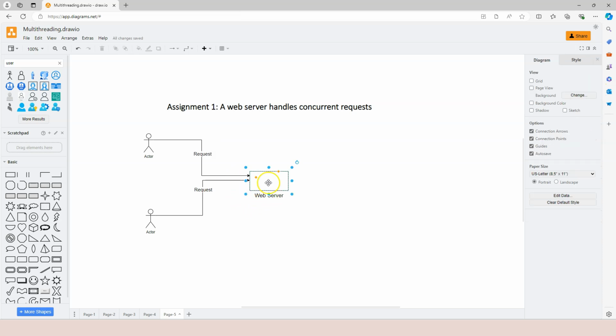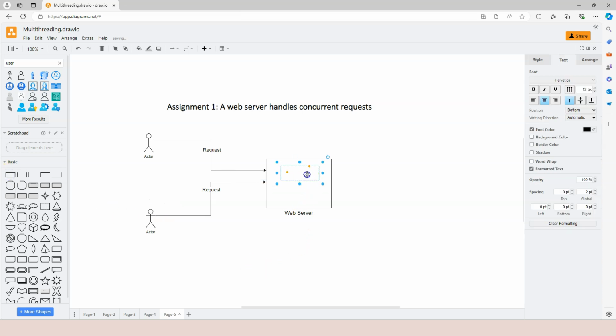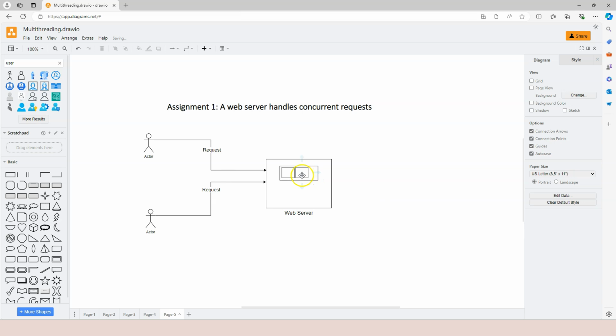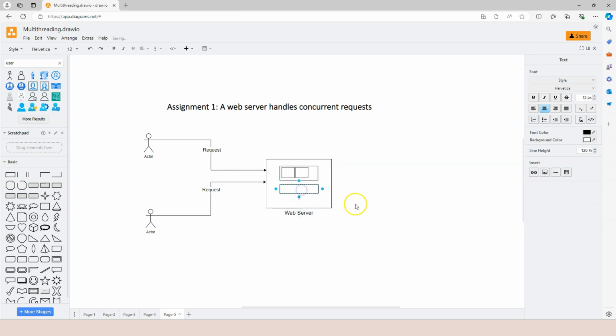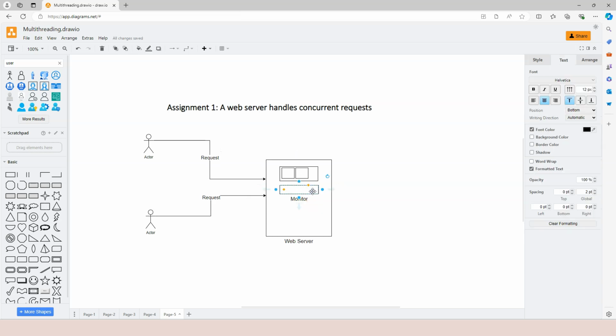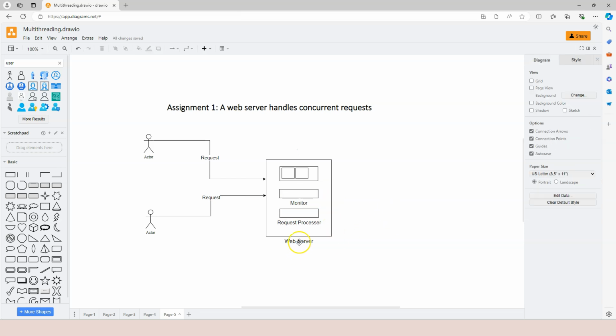When the requests are received on the server, first, the web server needs to enter these requests into a request queue. Let's use these little squares to represent the requests that are queued in the request queue. Second, there has to be something that monitors the queue. So let's say this is the monitor of the request queue. Once the monitor sees a request, it needs to let someone process the request. So you would have something, maybe we can call it the request processor. These are the essential elements of a web server.